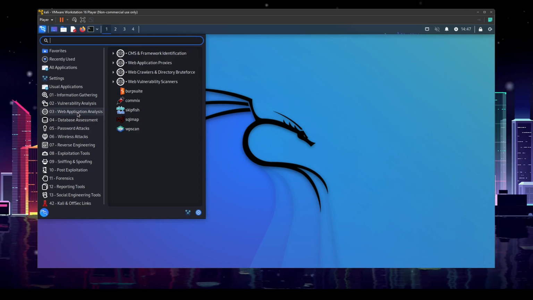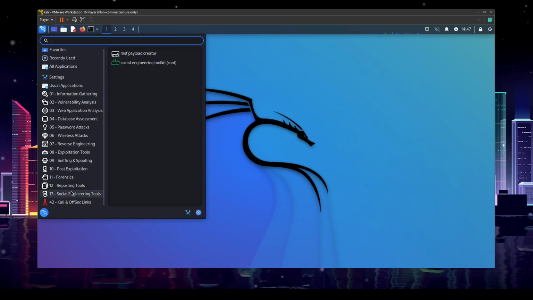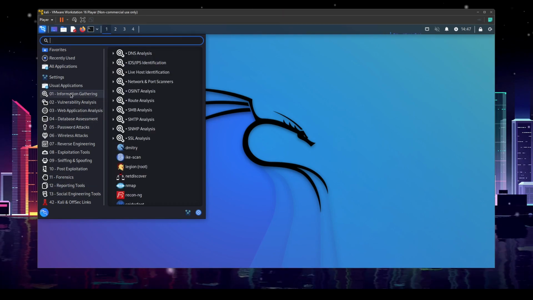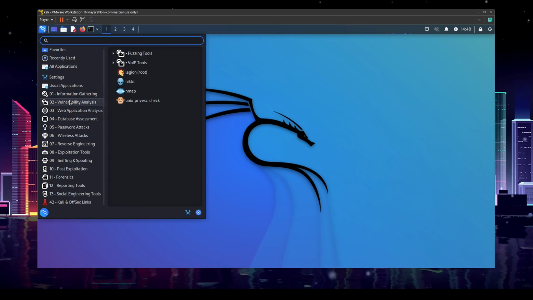So yeah, we're going to be going through all of these. I'm going to try to do all of them, at least all of the working tools and the ones that are some of the most popular ones we'll do first, but I do want to get into some of the lesser used ones as well.